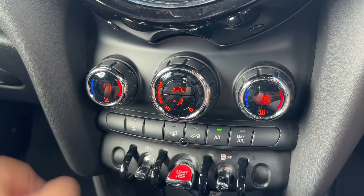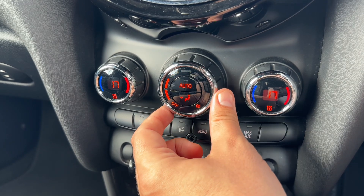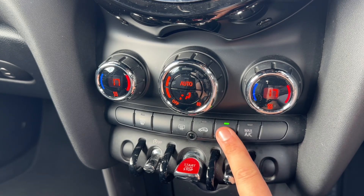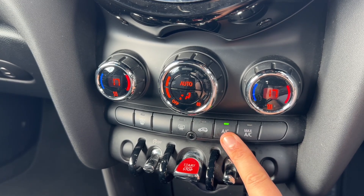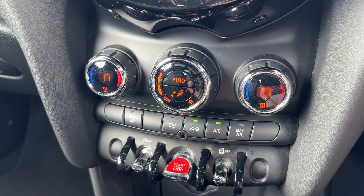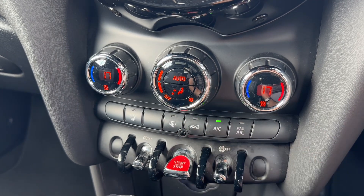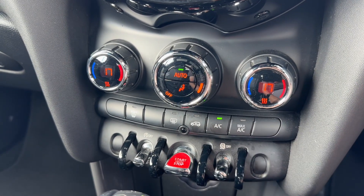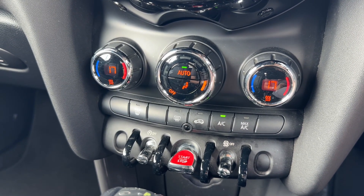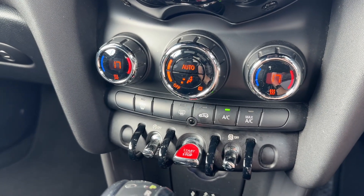Working our way down from that, we have dual zone climate control. You can adjust the passenger and driver temperature independently, increase and decrease the fan speed, and determine what direction you'd like the air to be distributed. Air conditioning is on at the minute — you can turn it off and back on again. You can recirculate the air in the car, which is a great way of heating it up or cooling it down quickly. You can override that whenever you want, or just hit auto — the car will take full control of fan speed and air direction to maintain the temperatures you've set.